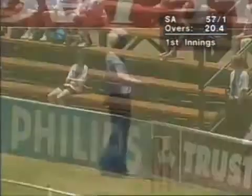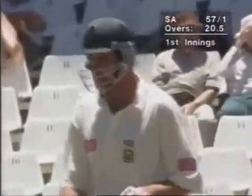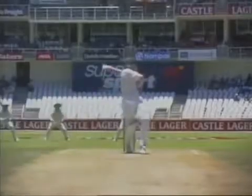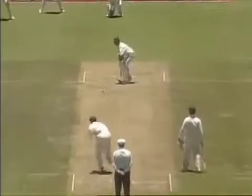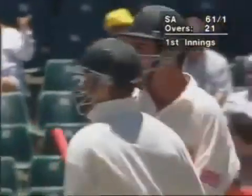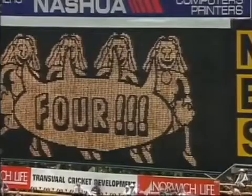And that's 4 more. Well, when you can pull in front of square, the batsman then is in complete charge. It was short. I'm not sure how quick this wicket is for Hansie Cronje to be able to play a shot like that, but didn't he play well? Darren Gough, too wide, too full, and well, that's the shot I think of the day so far. This is becoming serious for England and for Atherton. If all of your 4 bowlers don't fire, where do you go when you put them in?